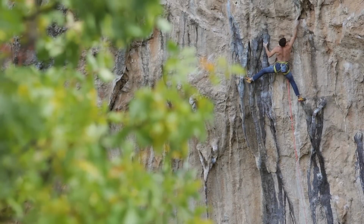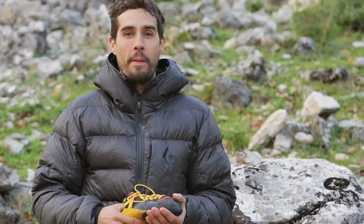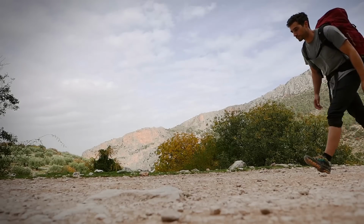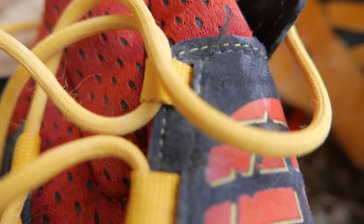Here we are in Andalucia, Spain. This is like my first time ever in this area. And I was fortunate enough to receive the pair of the brand new Genius before I left on my trip.